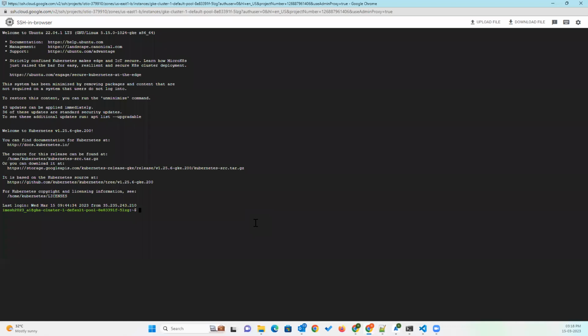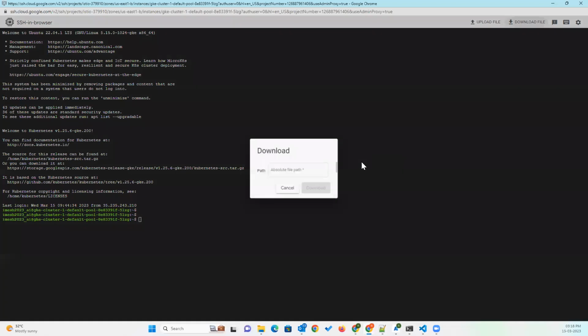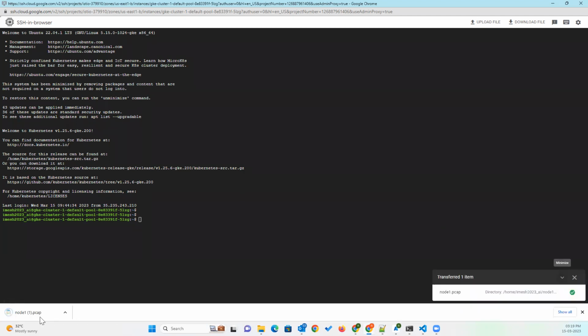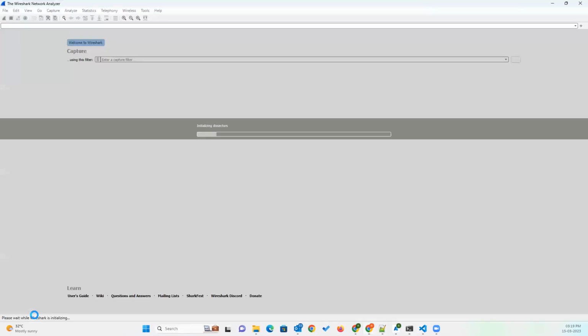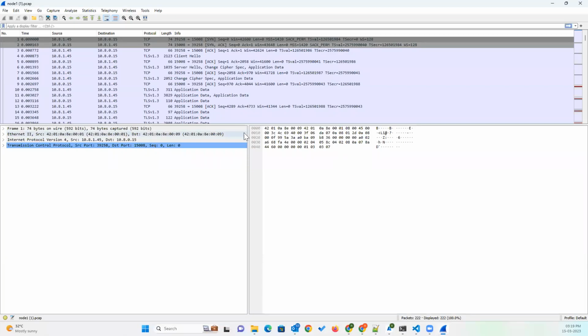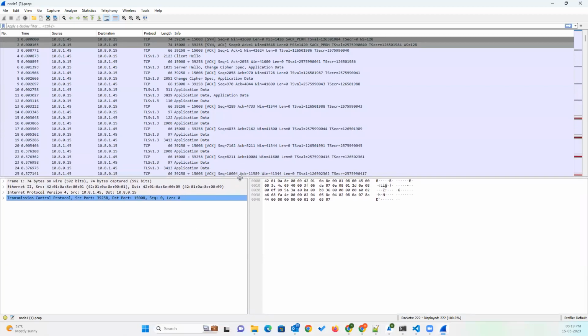Let me try again, node1.pcap. Yeah, it's downloading. Done. Let's open it. Fine, so this is the data we can see.